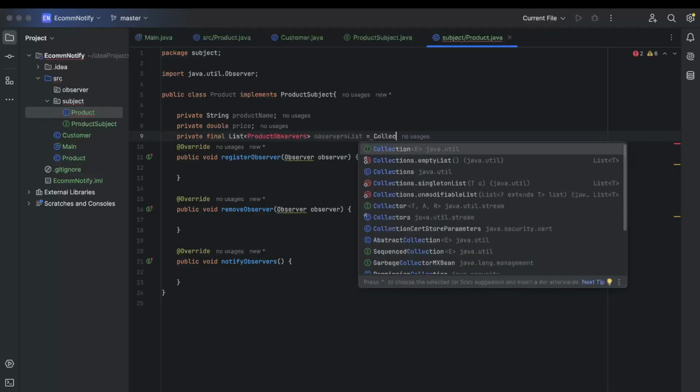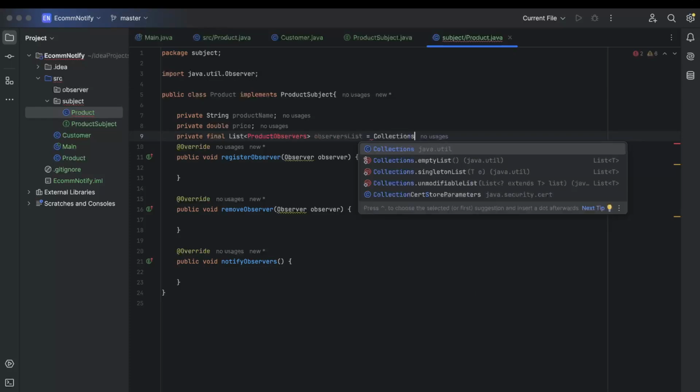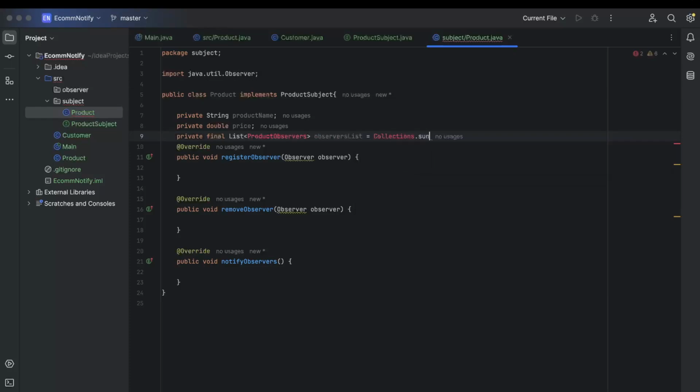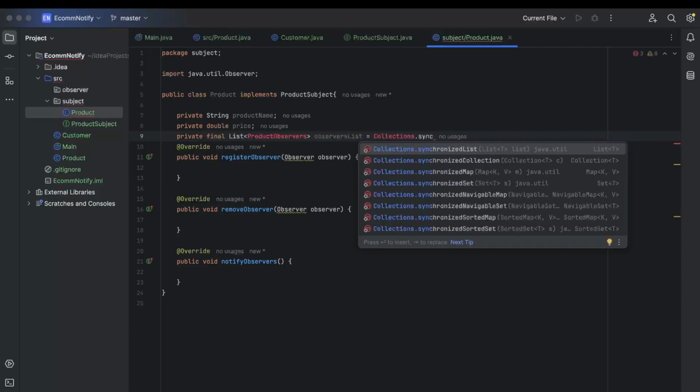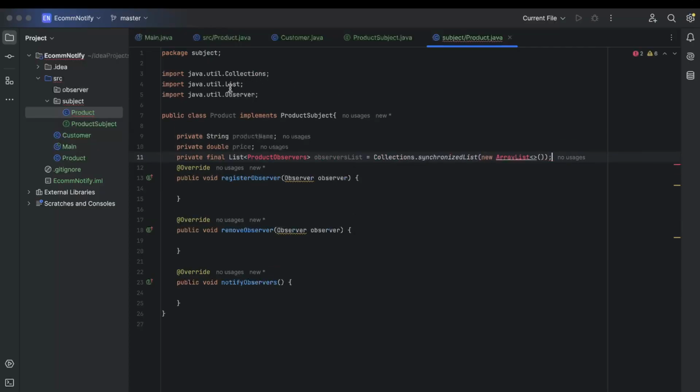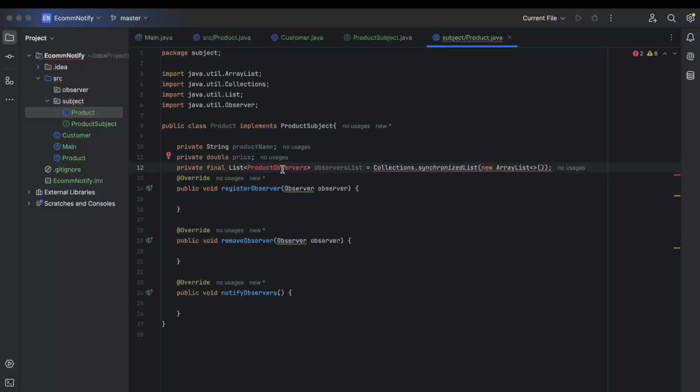And here I want to add this as a synchronized list. Okay, let me import the class, and before that, let's go and create the observer class so that everything will be in sync.